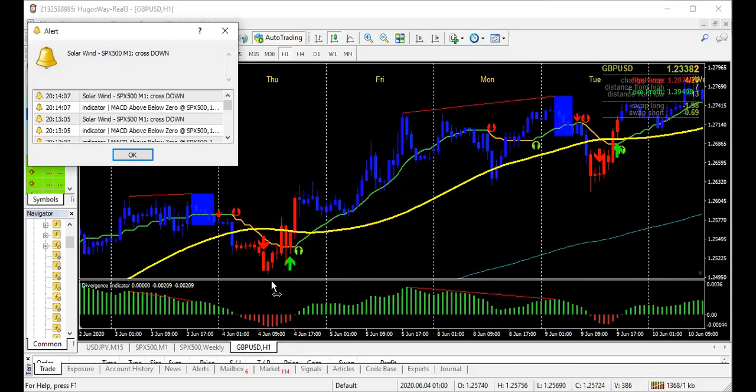So this divergence indicator is just another tool that you can utilize, extra confirmations. If you get divergence and then you get your 2 white arrows followed by your enter arrow, you know that you are in a high probable trade. You can get in the trade at the right time, catch you some pips. Therefore, you can earn money in the market utilizing our system.